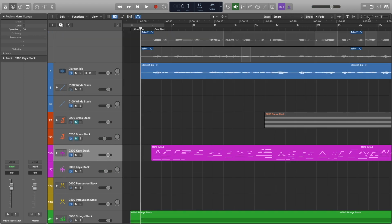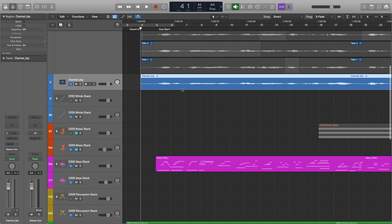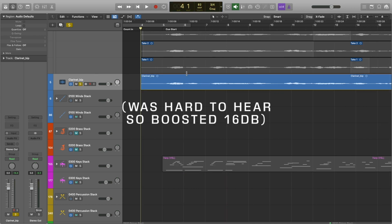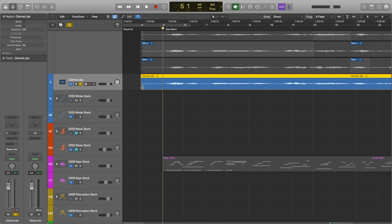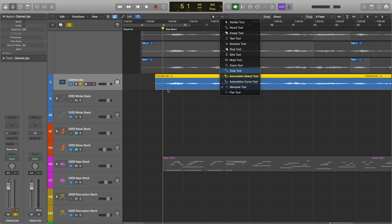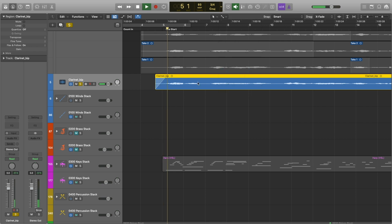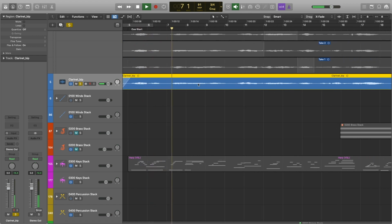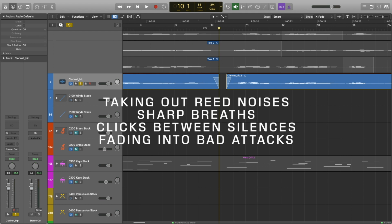Let's zoom into the waveform a little bit. If you listen to the clarinet here, you can hear a little bit of the ambient noise. There's me touching my reed and breathing in, so I'm just going to cut into that a little bit with the fade tool. I'm just going to listen through and make sure to cut any kind of extraneous noises during the silences.